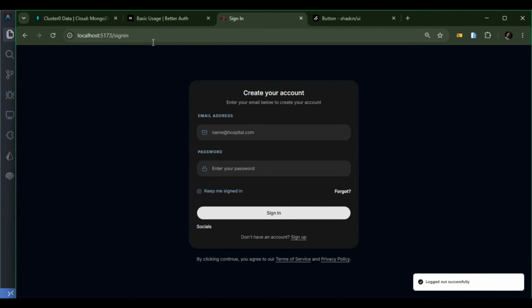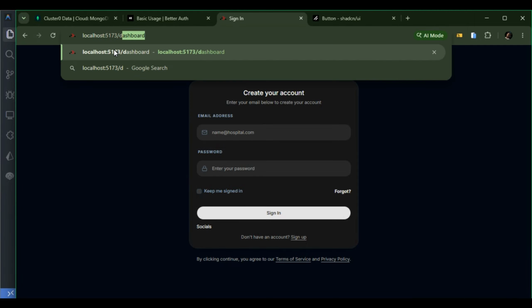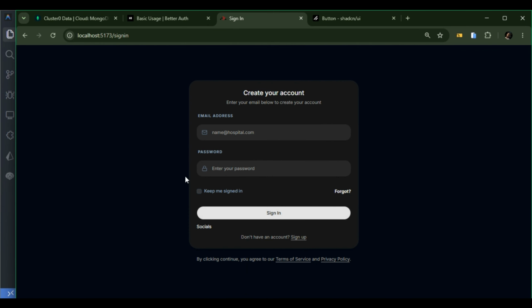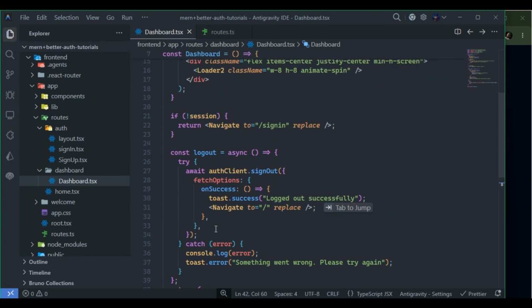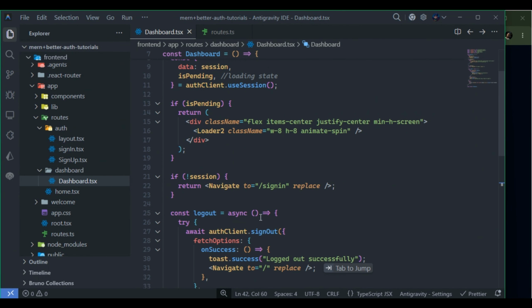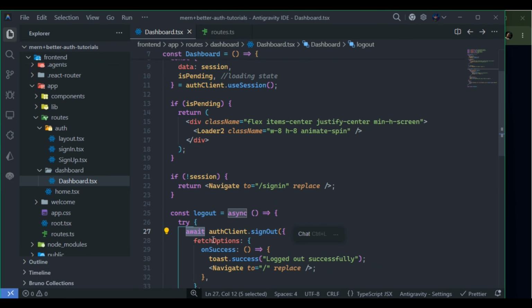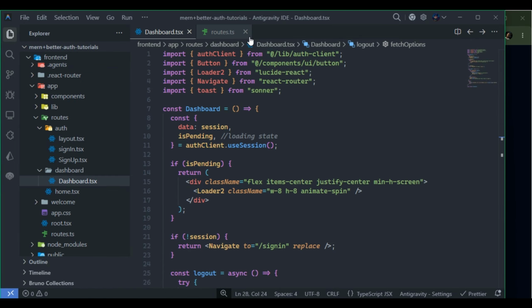So now you can see we can visit sign in, but what if we visit dashboard? Then you can see the effect. So that's how you can protect your route. Then that's how you can log out. You can see that is our client dot sign out. You can see it has an await. Okay, yeah, so great.